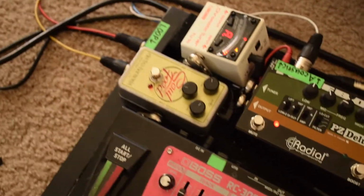And then from there, we jump over to this overdrive. This was honestly just an overdrive I had laying around.